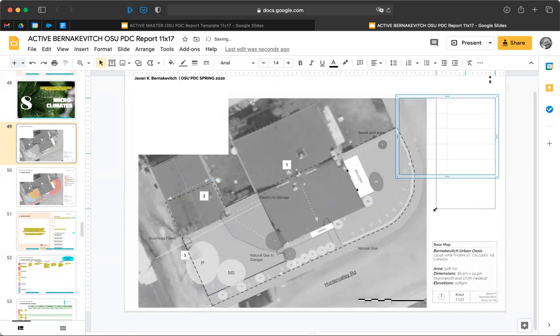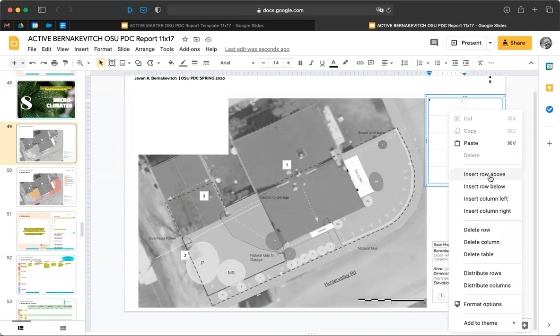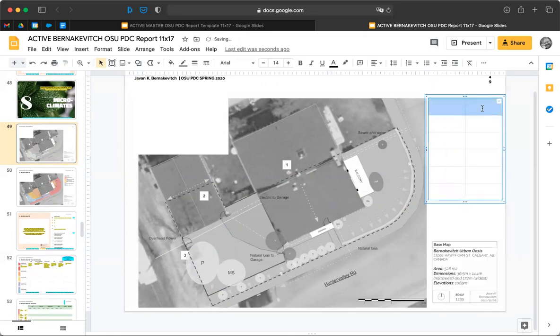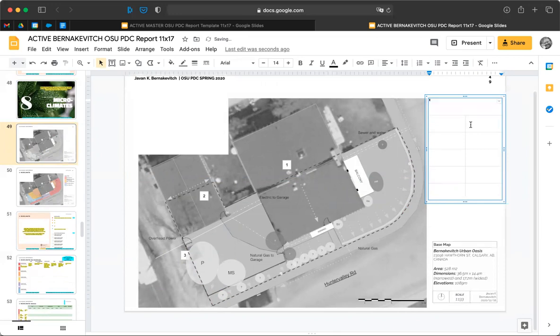And again, I just want to slot it in so it's actually going to make sense on the sizing here. And I'm probably going to want to get a title in there as well. So I'm just going to add one more row above, right-click, insert row above. And then I'm going to highlight both of these, right click, merge cells. That'll be my microclimate. As I come down, I'm going to pull over the center column divider.